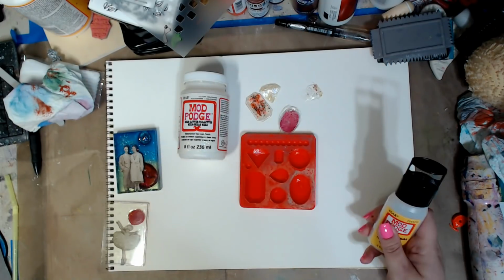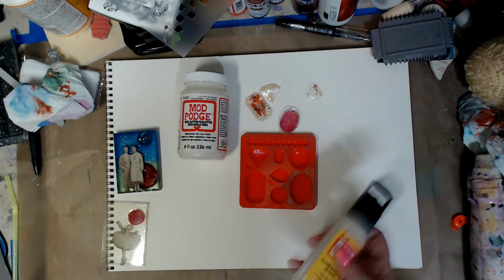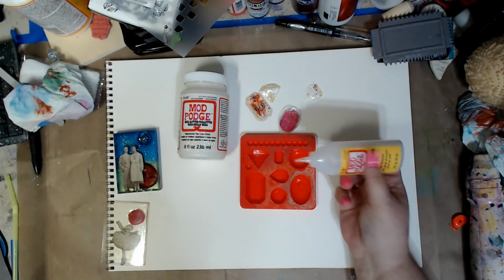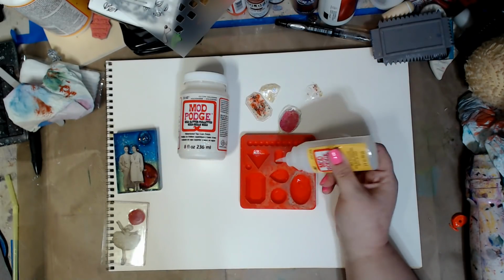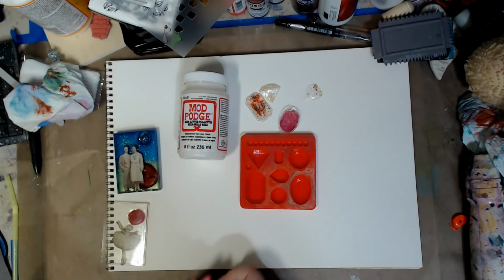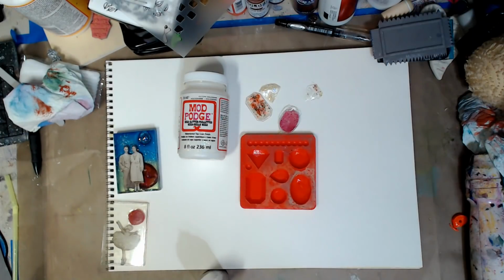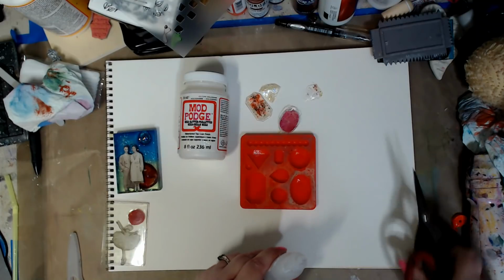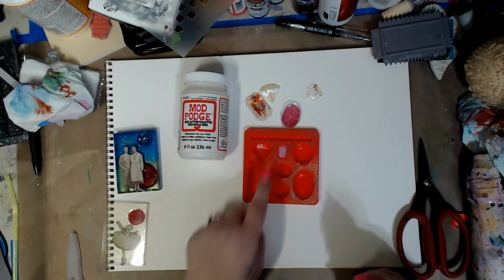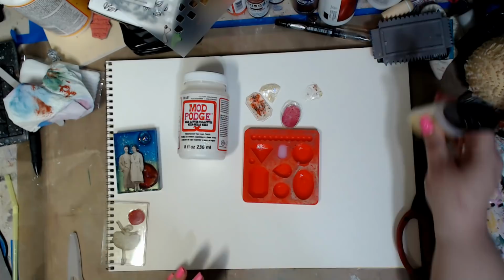So all you do is I shake it. It gives it bubbles. All I do is I squeeze. Well, nope, not going to squeeze because I didn't pin it like I should have. I usually put a pin in there, but I get so excited sometimes, and yesterday was a rough day for me. So you just cut it. There. So I put a little bit in here, and I'm going to leave it dry for a little bit.